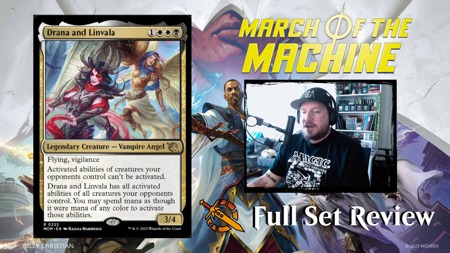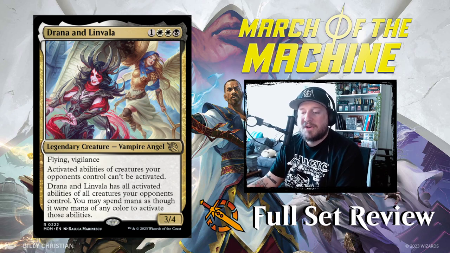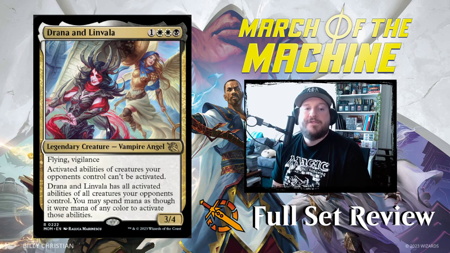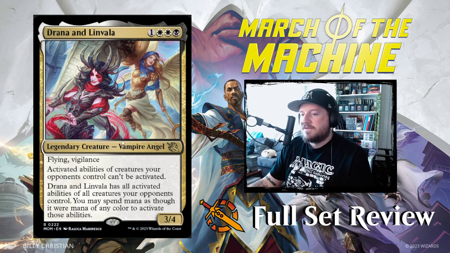Next up, we have Drana and Linvala. One white, white, black for a 3/4 vampire angel with flying and vigilance. Activated abilities of creatures your opponents control can't be activated. Drana and Linvala has all activated abilities of all creatures your opponents control. You may spend mana as though it were mana of any color to activate those abilities. Very cool. Very powerful. Shuts down all of your opponent's activated or activatable cards.